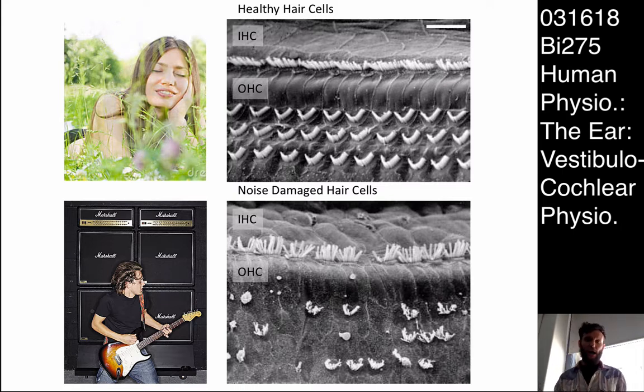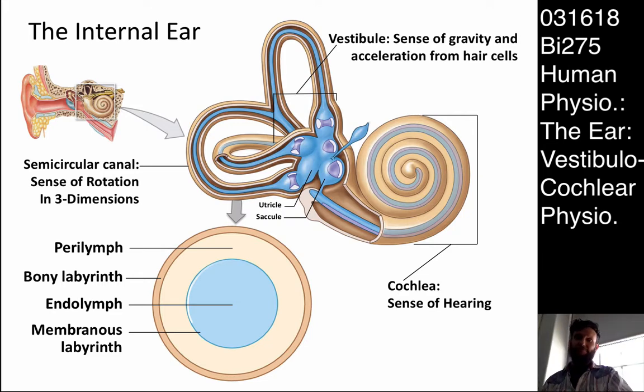So, just an entreaty to your better judgment: try to have healthy hair cells. This guy looks cool down there, rocking out in front of his Marshall stack, but maybe the name of his band is Noise Damaged Hair Cells, because that's what it can look like. I'm guilty of damaging my hair cells a little bit myself.